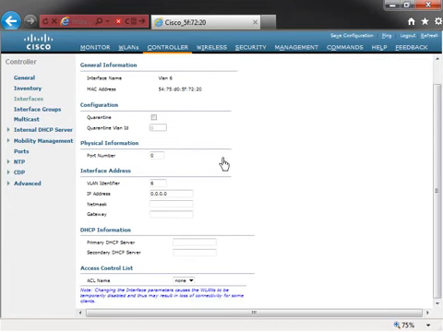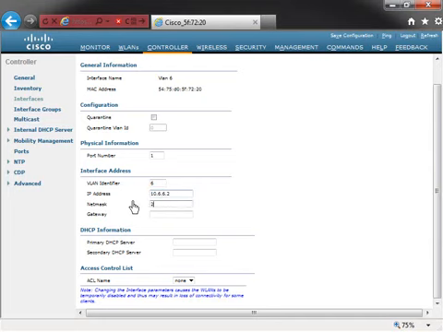Give it a port number of 1. Remember, I have one trunk, and that's carrying my static management interfaces, and it's carrying my dynamic interfaces. And this is going to be VLAN number 6. Put in the IP address of the interface on the wireless LAN controller. So we give it 10.6.6.2.